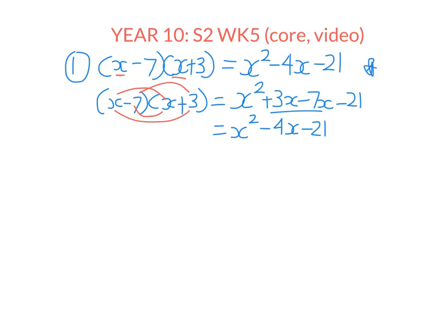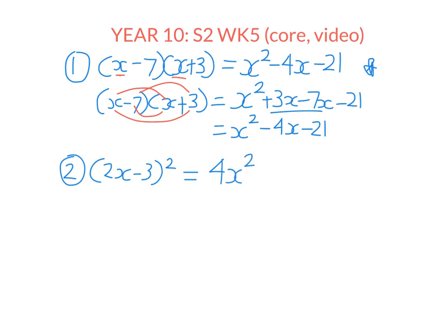Let's go on to question 2. So to do this one, expand 2x minus 3 squared, I could use FOIL again. It'll just be 2x minus 3 times 2x minus 3. Then I go through the process. I'm just going to show you the quick way. So the quick way with perfect squares is you square the first. So 2x all squared gives you 4x squared.